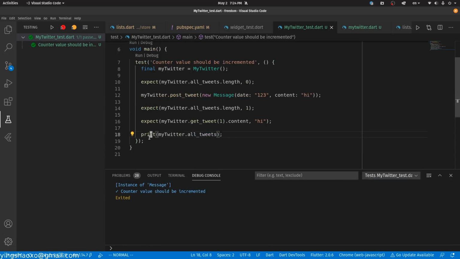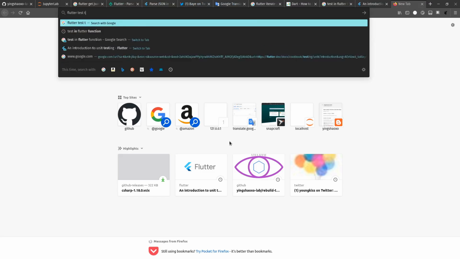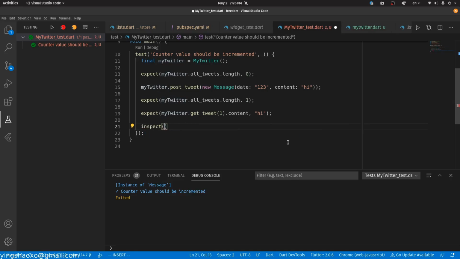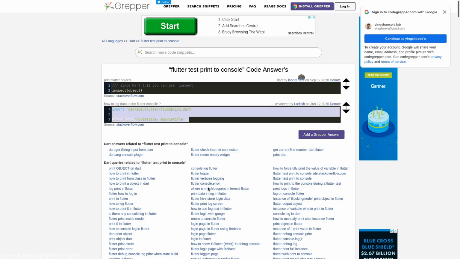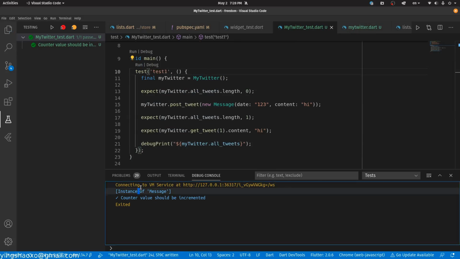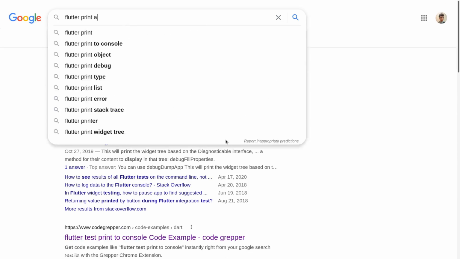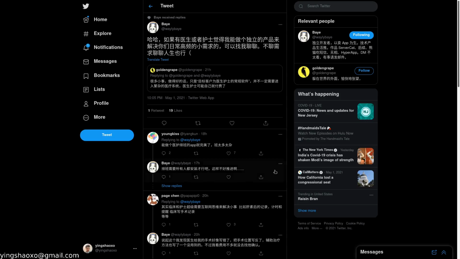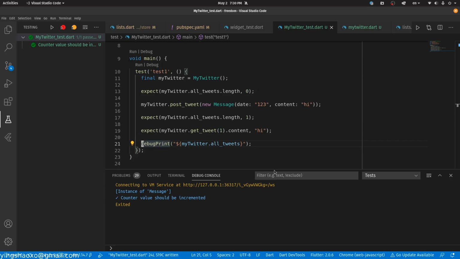We could not see the result of print. Okay, it seems like we probably couldn't just print out the whole list in the Flutter framework.